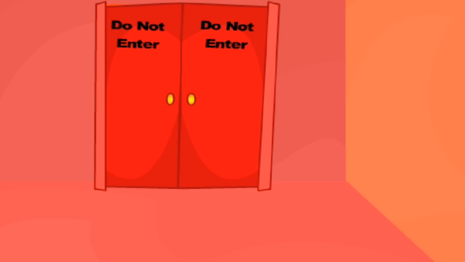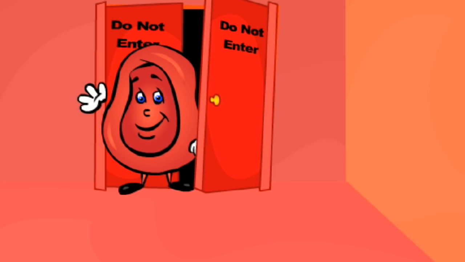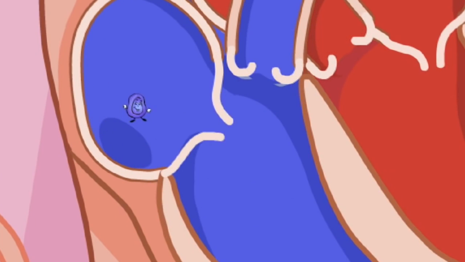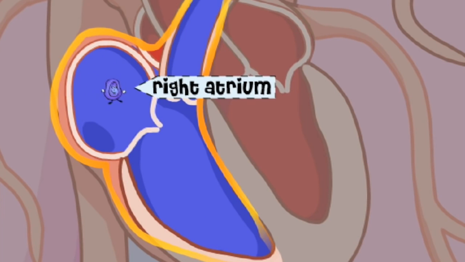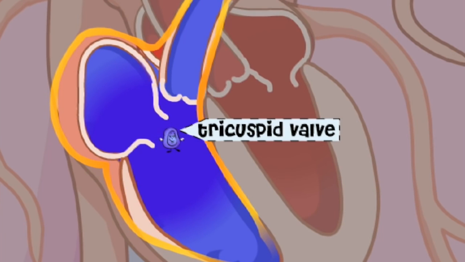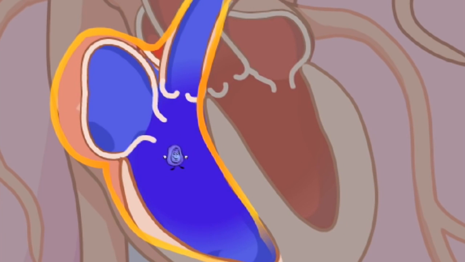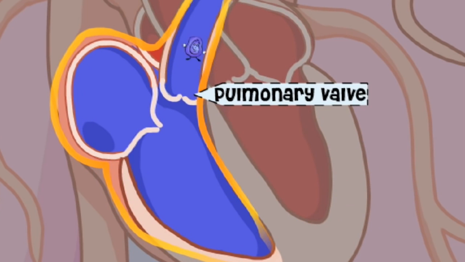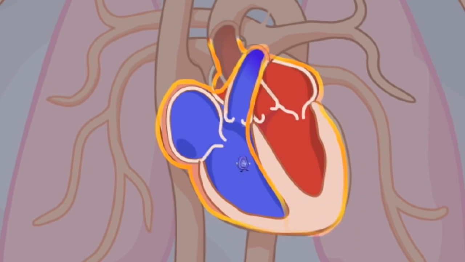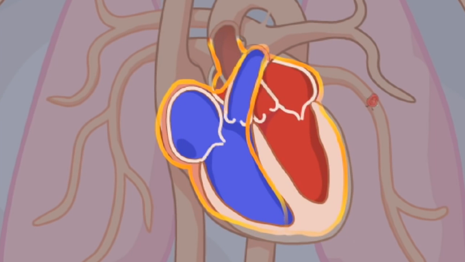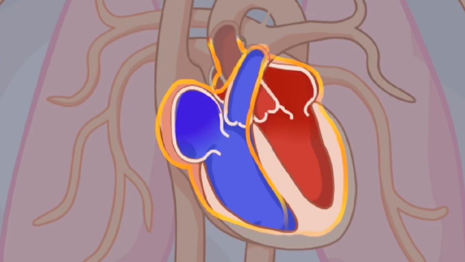Going through the heart is easy because the heart has special rooms and doors that only open one way. Right now, I am entering the right side of the heart. I go through the first room called the right atrium, through the first door called the tricuspid valve, and through the second room called the right ventricle, and through the second door called the pulmonary valve. The heartbeat causes the heart to squeeze the blood in these rooms into the next area. It pushes the blood through it and into the arteries, like tunnels, that lead to other parts of the body.